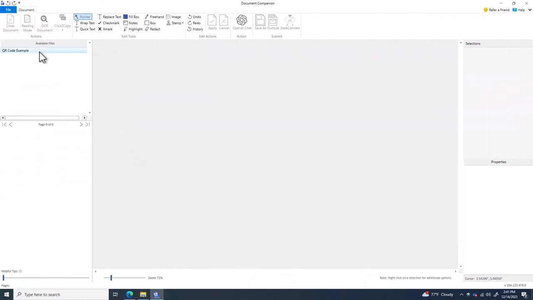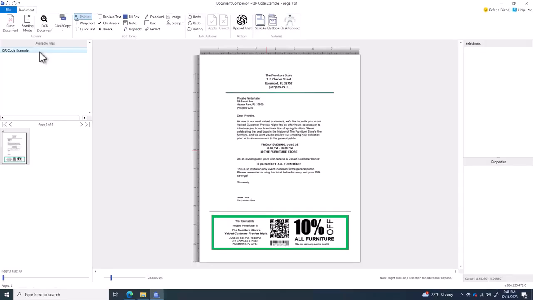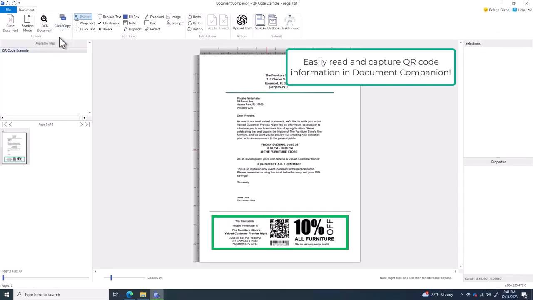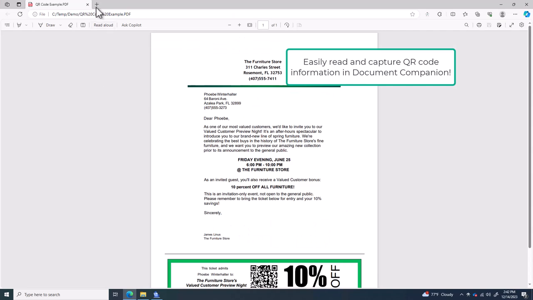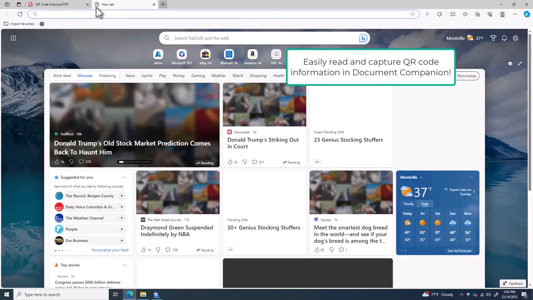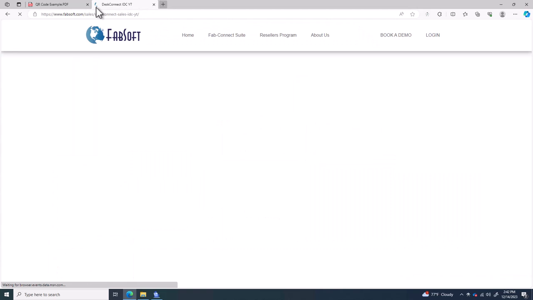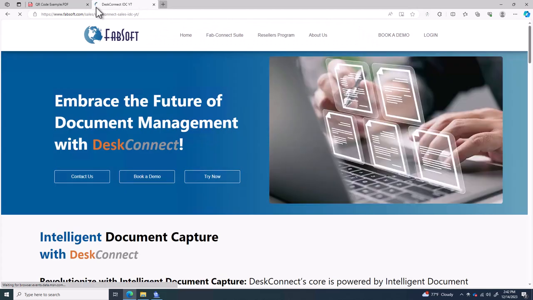But it's not just about data capacity. QR codes are incredibly user-friendly, allowing a seamless bridge between the physical and digital realms. A simple scan can take you to a website, pinpoint a location on a map, or initiate a download, making them a valuable asset in modern business practices.